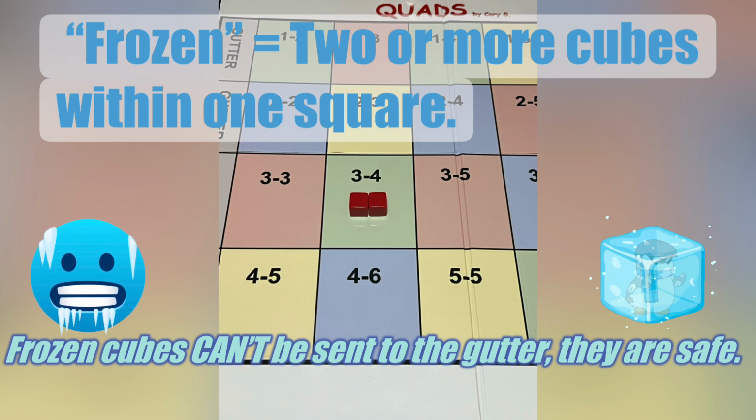1. The player could move the frozen altogether to an adjacent square in any direction that is available. 2. The player can split their frozen into munchies to an adjacent square in any direction that is available. 3. The player can merge with the cube or cubes of the same color if it's adjacent to the square where the frozen is located.